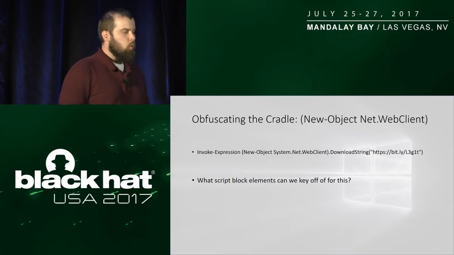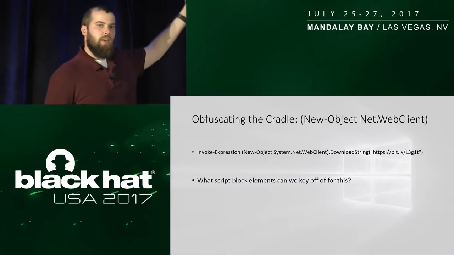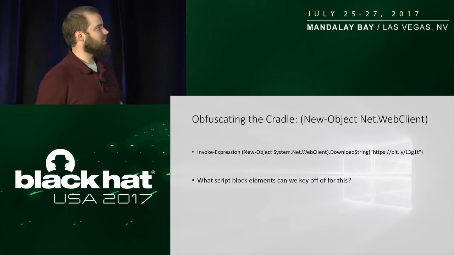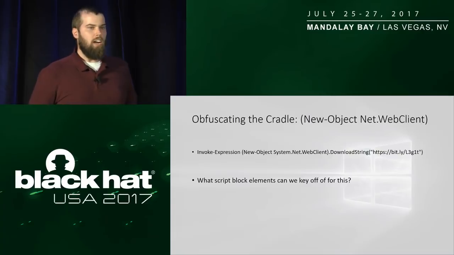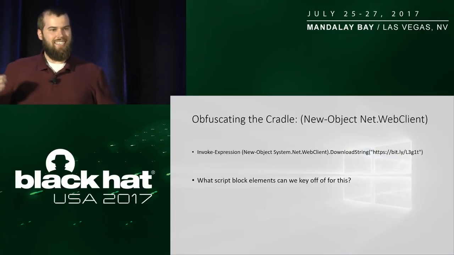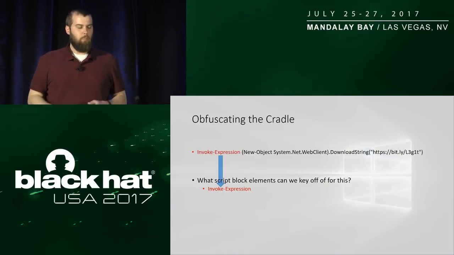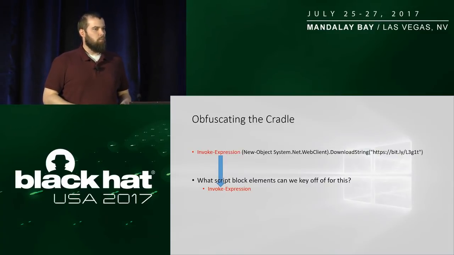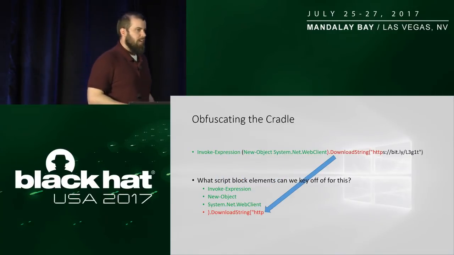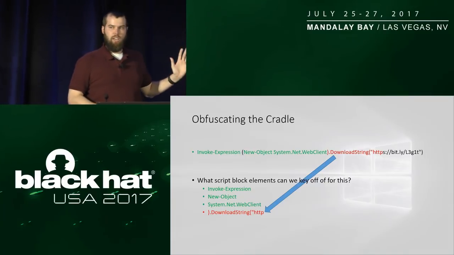And so let's walk through this example. We have this attacker command up here with a totally legit bit.ly link. Feel free to run that if you please. And then as a defender, how could we catch this? Let's think about the command line example here. It'd be the exact same for script block logs, but let's say as a defender we look for arguments where we see invoke-expression, new-object, system.net.webclient, and downloadstring http. This would catch this exact command.